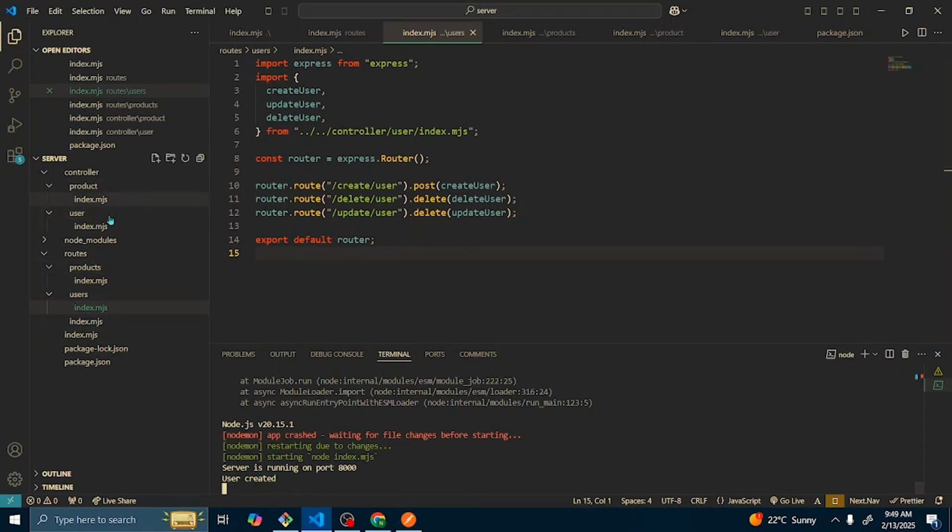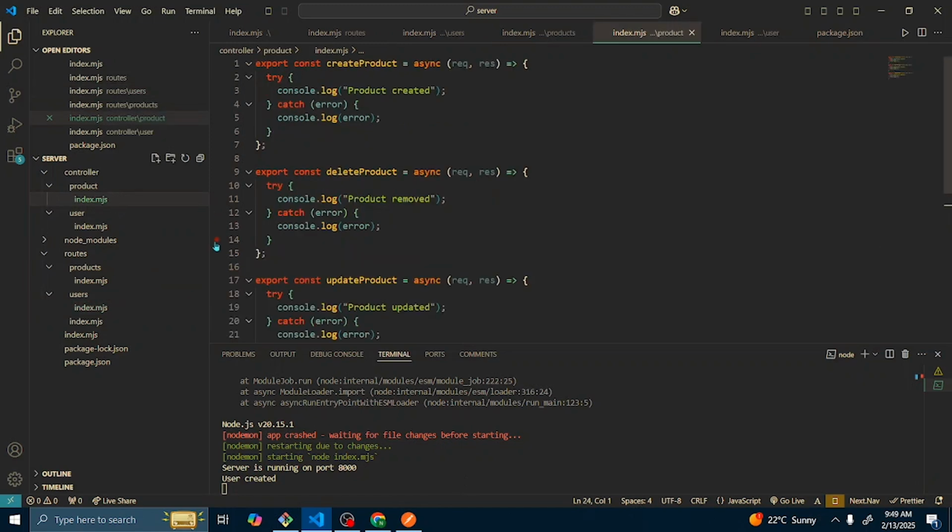But instead of logging, let's do res.send. We do not have to do this, and you don't have to do this either.